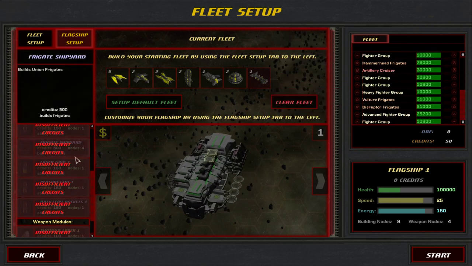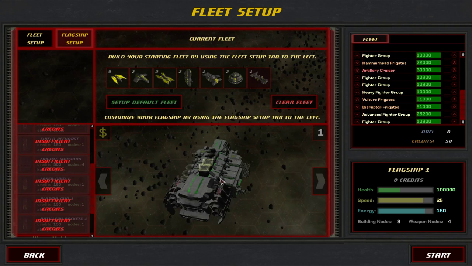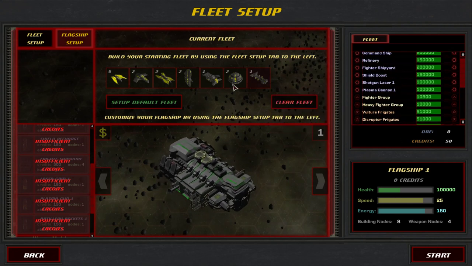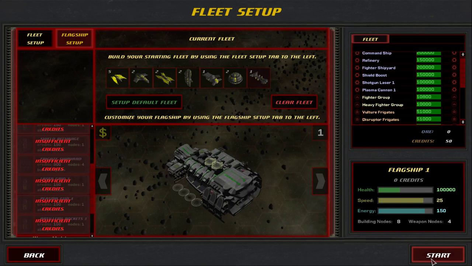I mean, it's nice that you can tweak it if you want to. Why did it put everything on one side? I don't know. What do we got here? Frigates. What do we got on the flagship? Okay. All right. Well, let's do it.